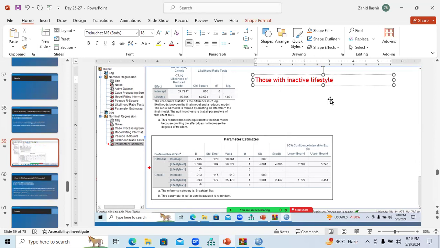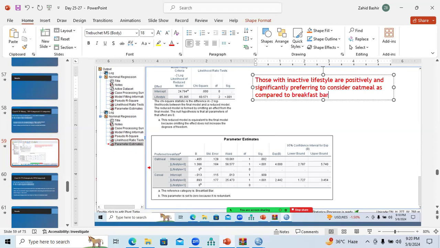So those with inactive lifestyles are positively and significantly preferring to consider oatmeal as compared to what was the reference category? Breakfast bar. Now, this is the interpretation of this first part of this table.